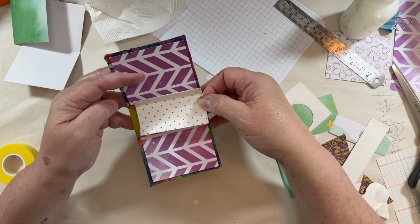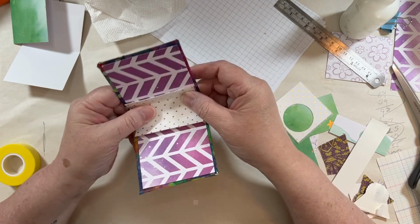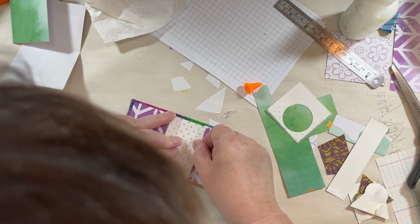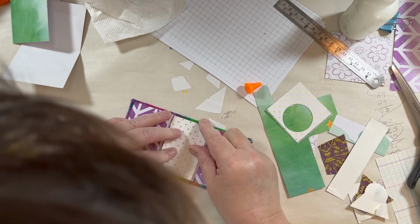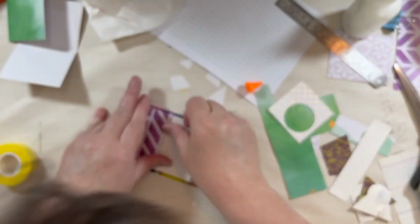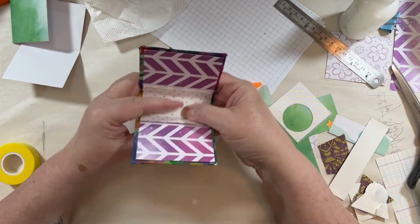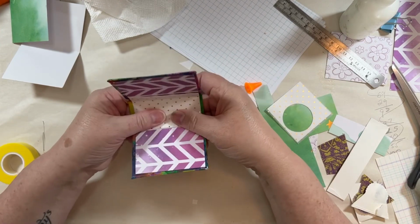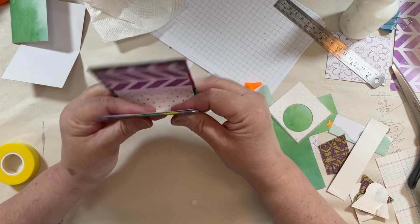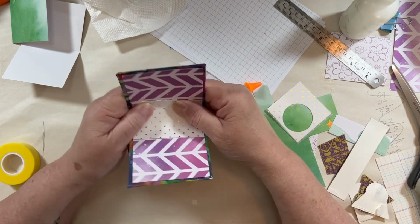Anyway, let's get this nestled in here. Nestled in. Dagnabbit. Stay stuck down, please. Nestled in. Let's see if it'll work. This is supposed to be something easy. It's supposed to be easy peasy, lemon squeezy. Not this. I'm not sure it's going to stay.